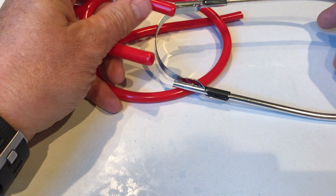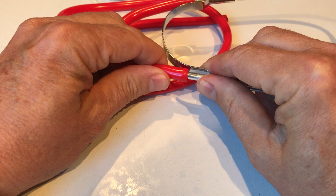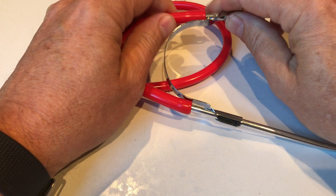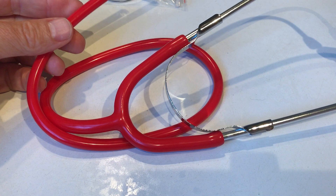A lot of the complaints — or moaning — we get about these units is that they're not very comfortable, and the feedback we see is when they haven't been adjusted properly and are basically pointing backwards along the ear canal. They have firm ear tips rather than soft rubber ear tips. Those can be replaced — they are simple push-fit units — but these units you've got to remember you're only paying £2 or £3 plus delivery, so you're not going to get the comfort, manufacturing quality, or soft ear tips you'd get with a more expensive unit.